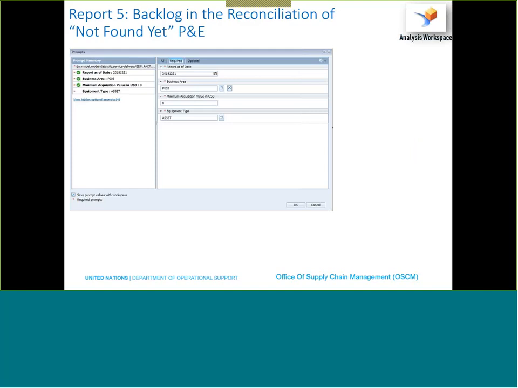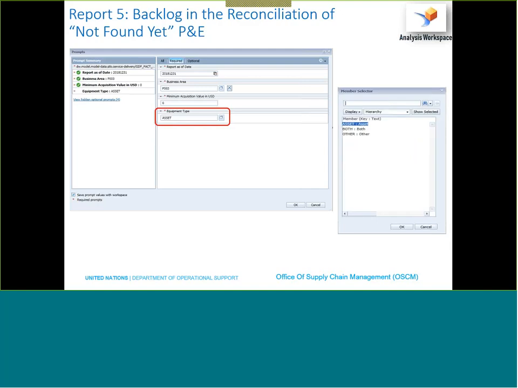Okay, now we're taking a look at the analysis workspace and some important prompts that we have to look at. Now, if you realized, this analysis workspace does not share another report, so report 5 has its own Web Intelligence and its own analysis workspace report. And what's critical about this analysis workspace report for report 5 is the equipment type selection. So in this case, we can also select between the assets, other, or both. So again, we know that it's the fixed assets, the equipment, or both combined together.